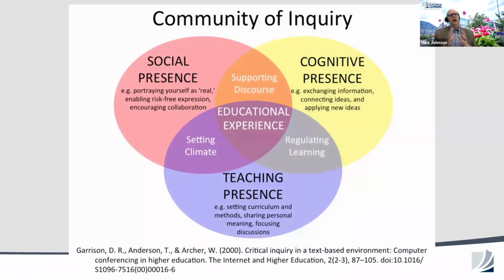where online learning is both motivated and supported by presence. And there are three types of presence that we discuss in that theory. There's the social presence. That means the students are physically there, we're interacting as people. So that would be student to student and teacher to student interaction. Cognitive presence, that's where we're interacting with the material in the course.